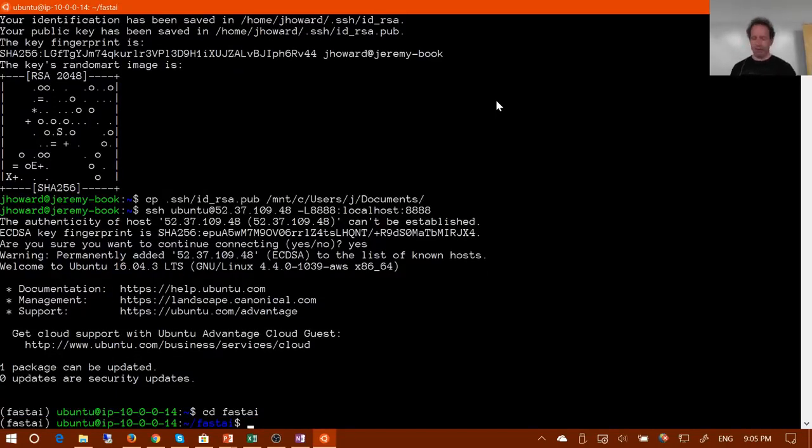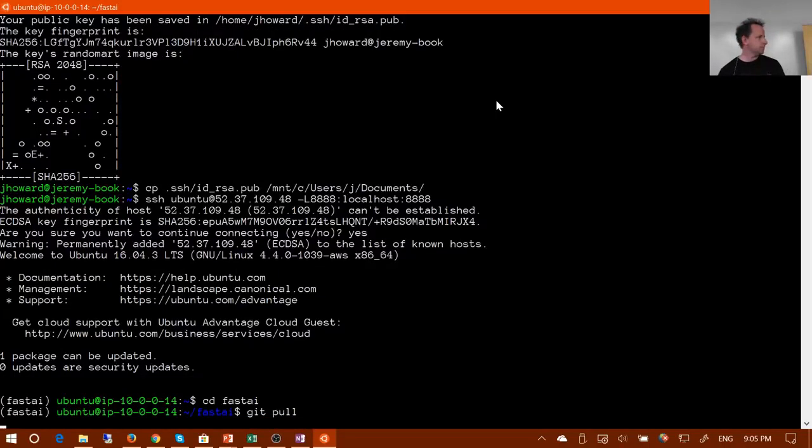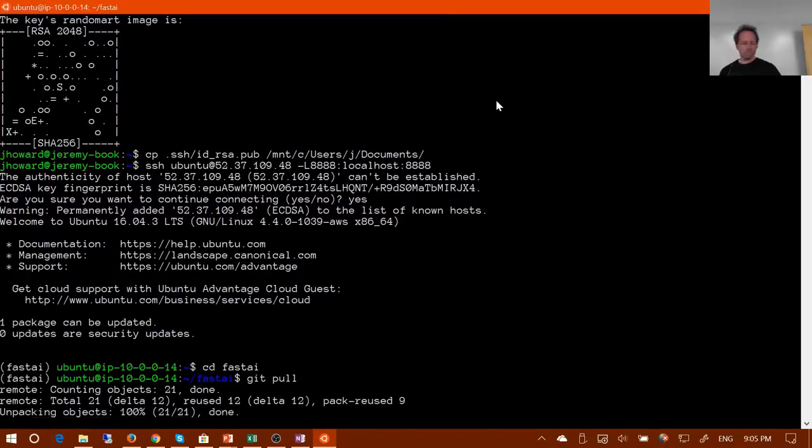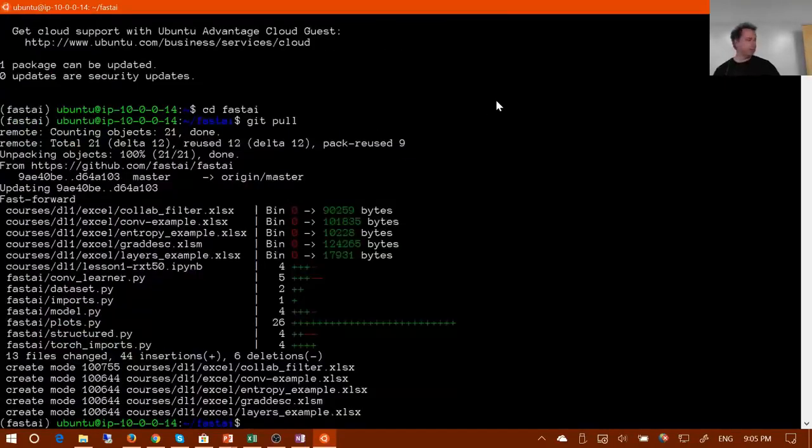First thing you do when you get in is to make sure it's updated. So you just go git pull, right? That updates to make sure that your repo is the same as the most recent repo. And so as you can see, there we go. Let's make sure it's got all the most recent code. The second thing you should do is type conda env update. You can just do this maybe once a month or so, and that makes sure you have all the most recent libraries. I'm not going to run that because it takes a couple of minutes, okay?